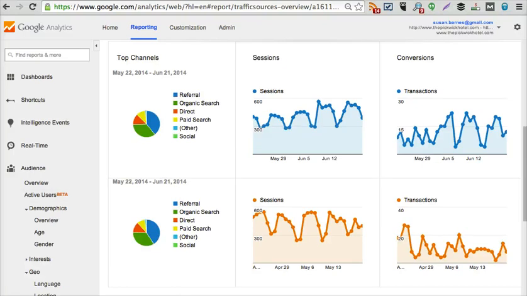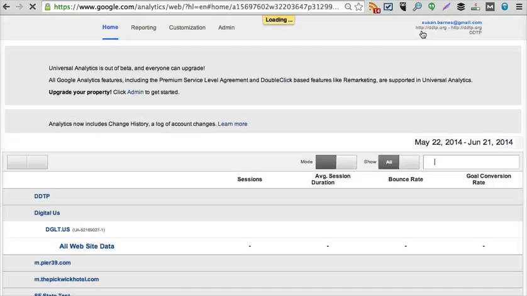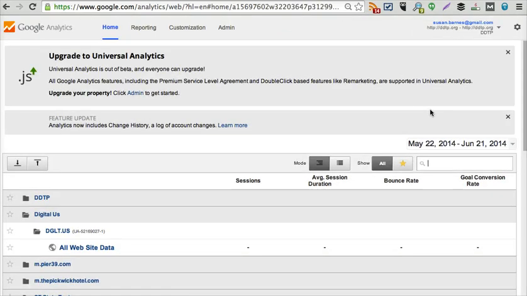So what I'm going to do here is go back to my Google Analytics entry page, and if you don't have a Google account yet or you're not logged in to Google in any way, it's going to say create account or sign in. If you have a Google account, obviously you're going to sign in. If you don't, you're going to create an account, and then come back to Google Analytics and say access Google Analytics. So I clicked on access Google Analytics.